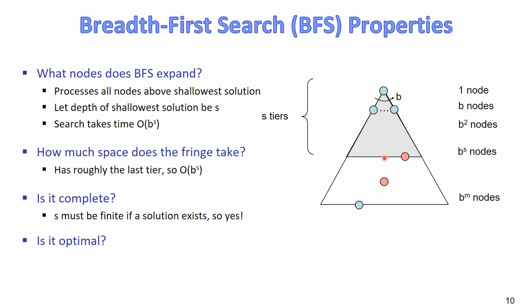Other than that, generally, if there is a cost for each step or edge in the tree, and it's not constant, then it might not find the optimal solution. So we cannot say it is optimal. It is only optimal if costs are 1, and inshallah we'll talk about costs later if we have time this lecture, or inshallah for sure next lecture.